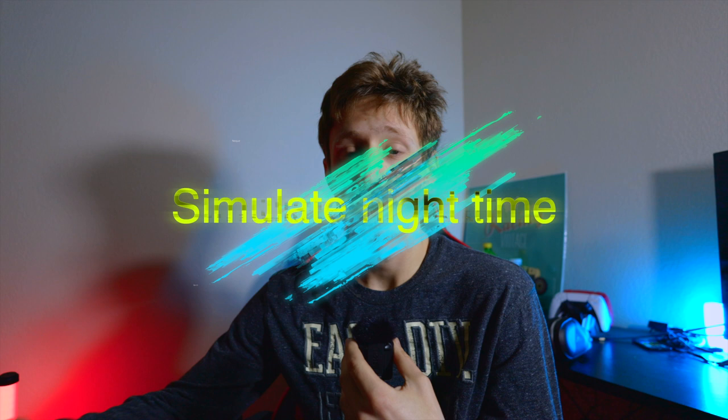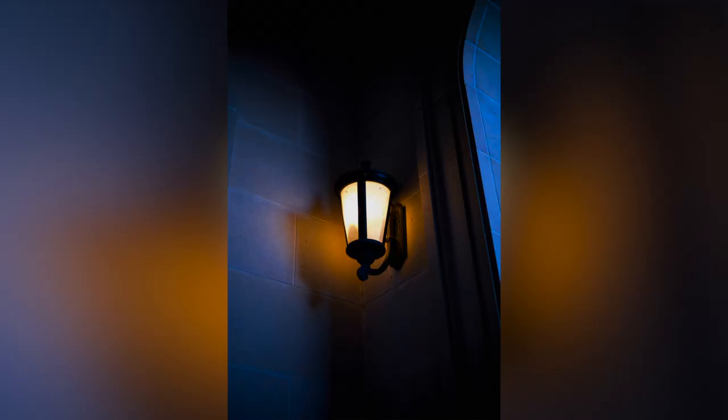People associate blue with cold or nighttime, which leads into another creative use: making it seem more like nighttime. You can basically simulate blue hour by just bringing the white balance toward the colder side a bit more. That way it'll still be bright enough to get your photo, but it'll be blue and give that almost-nighttime feel — which is really nice because at actual blue hour, if you don't have a camera that performs well in low light, you're not going to get the shot. This way you can simulate blue hour looks and still get a good shot.